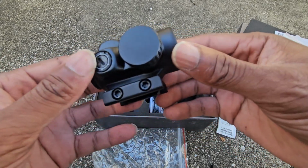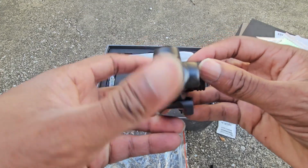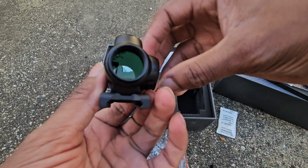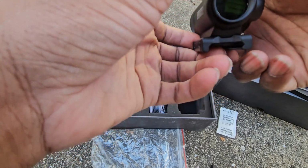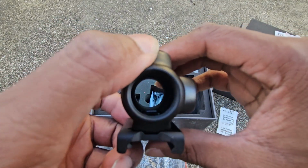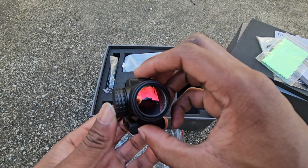The Feyachi V90 is actually a Trijicon MRO mimic, but it doesn't copycat it. It doesn't replicate it. It doesn't make a reproduction model of a Trijicon MRO. Instead, what they do is take the MRO HD design features and footprint and put that in their own particular red dot sight. So what you're getting is a 2 MOA red dot and a 25 millimeter objective lens MRO.